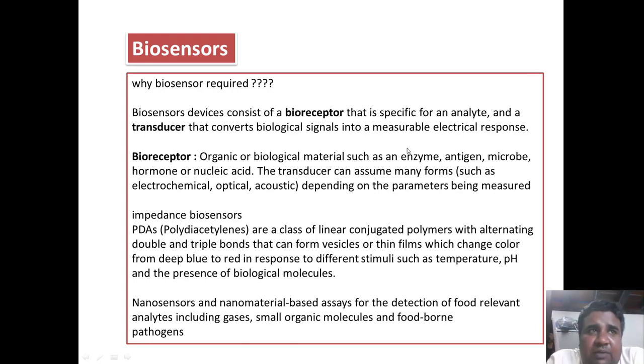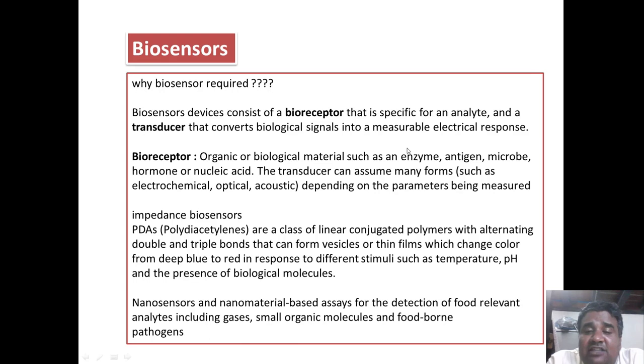For example, you are fermenting, producing yogurt, and you know your yogurt is produced from milk. How will you proceed? You will first boil the milk and then inoculate it, and after incubation, it will turn into set yogurt. This is a very common method and everybody knows it. So what is the role of these biosensors? Let's say you are producing yogurt in bulk, around a ton, a huge quantity, and then accidentally your culture was having salmonella.